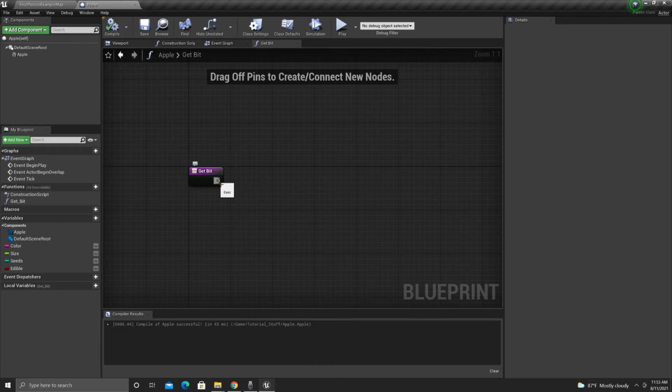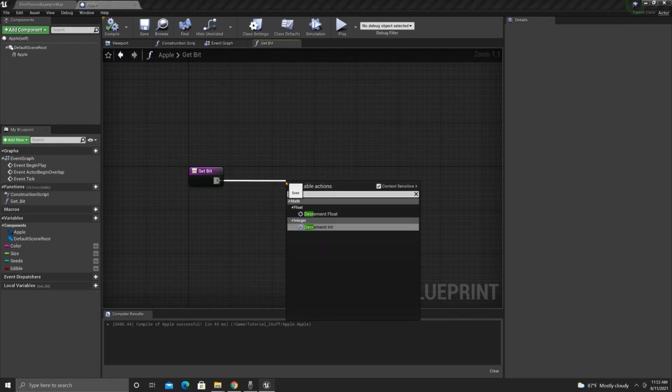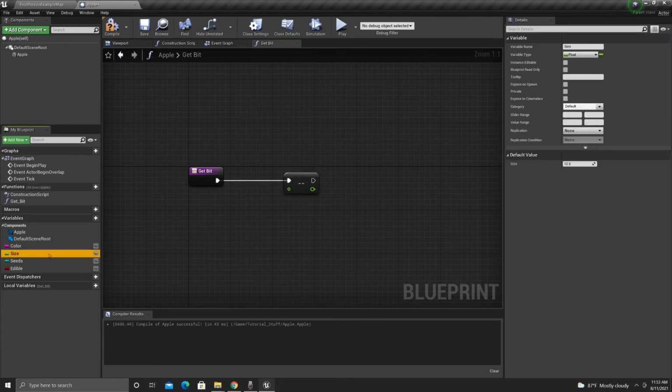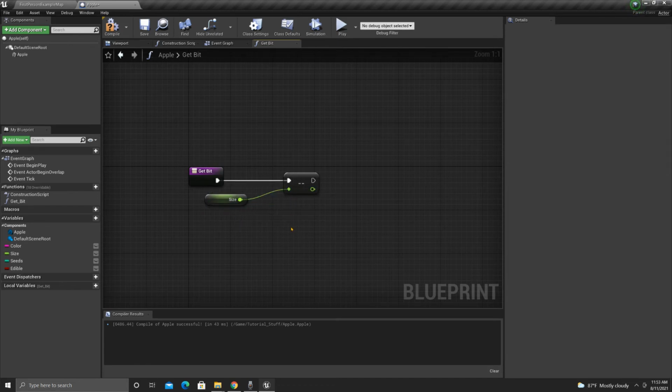But because we want to decrease size, we're going to right-click and search for decrement float. This will subtract 1 from whatever value or variable we want. So we're going to drag in size, get it, and set it to the decrement.